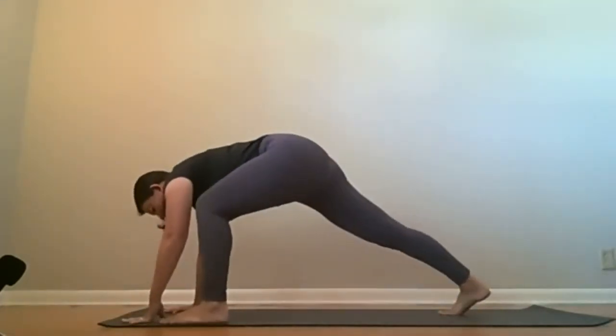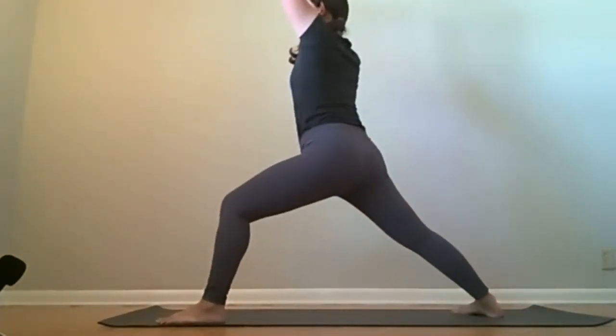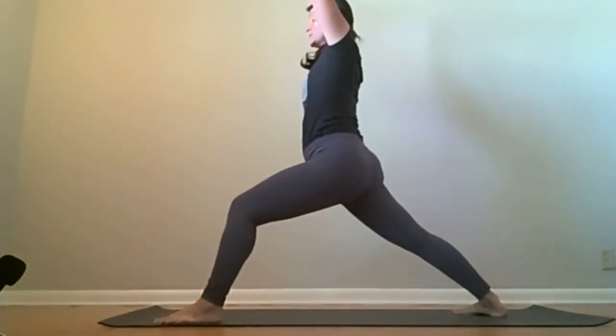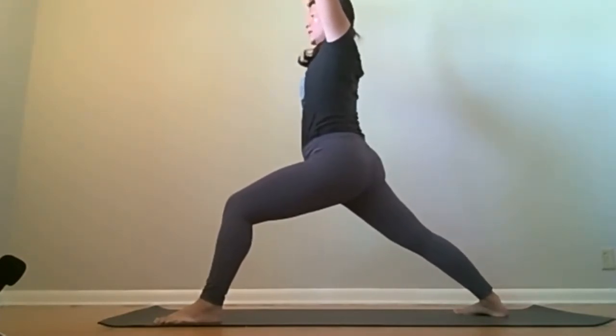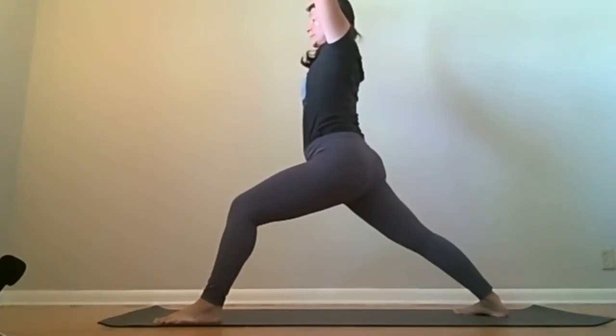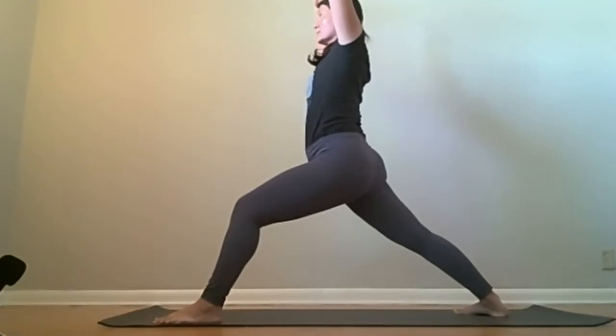If you want, you can take it wide in your warrior one. Wider stance is really nice if you do have naturally tighter hips. And if you have any issues with your knees or knee pain, the wider stance can be helpful. And again, bring your awareness into your body and notice.